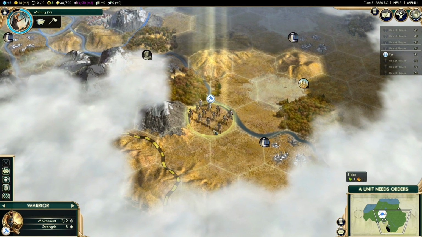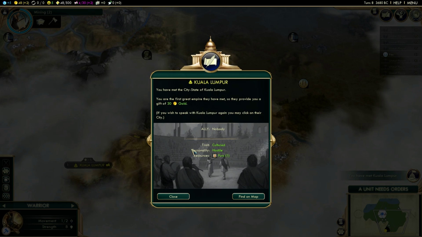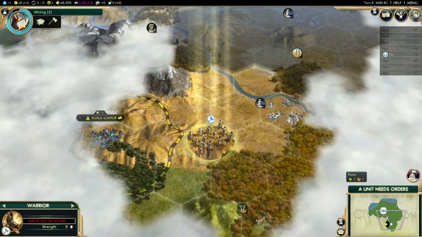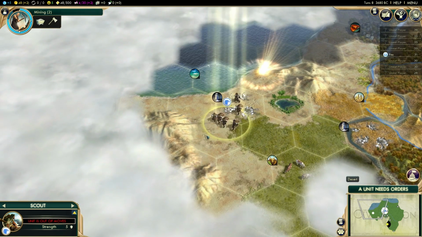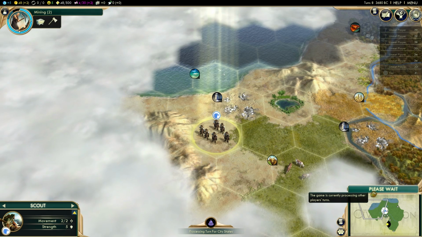So we have moved up a little bit on scores, mainly because we've just got that social policy. We've now met Kuala Lumpur. We're the first person to meet them, so they give us 30 gold. Very nice of them. And we'll scout around the outside with these warriors, I think, and move back upon the other side, just in case we need to deal with any barbarians later, which we probably will do, because that tends to be the way of things with these games of civilization.